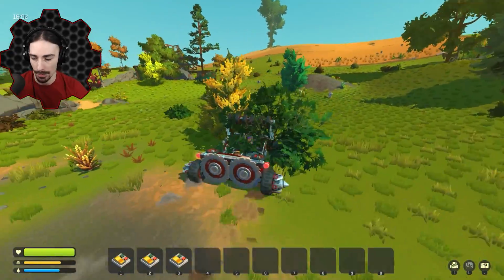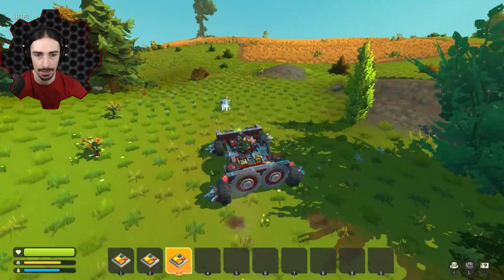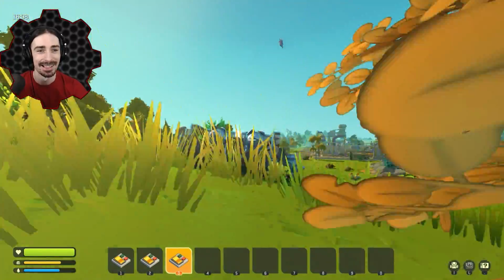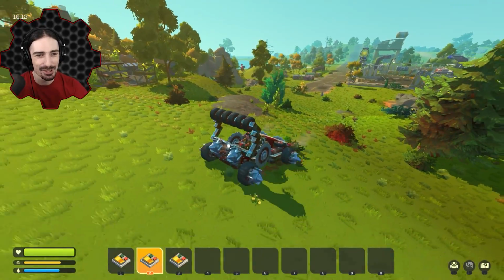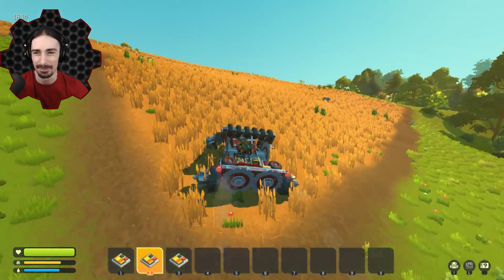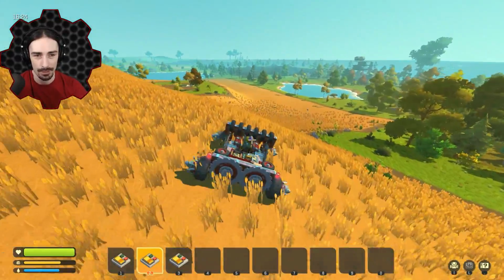Oh, I got another cow on the way here though. I have to try it on the cow again. All right, and... There is so much air time. That is amazing. All right, so I'm heading over to the burned boss biome, which is right over there.